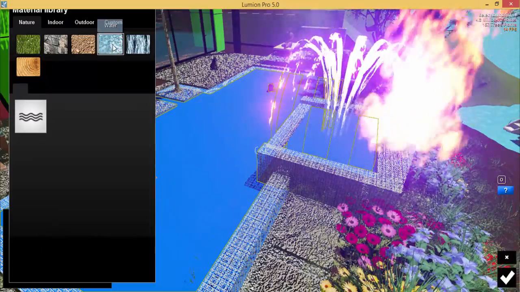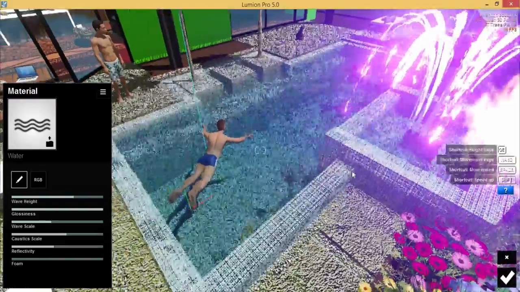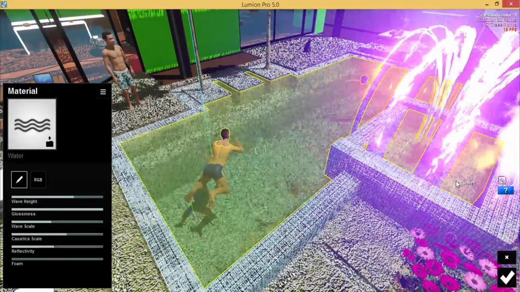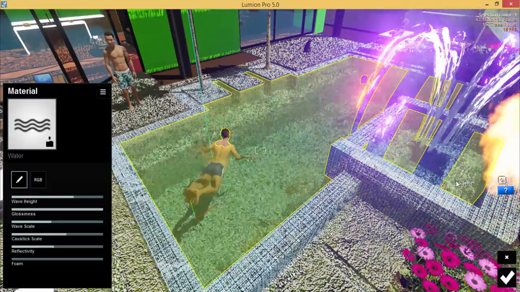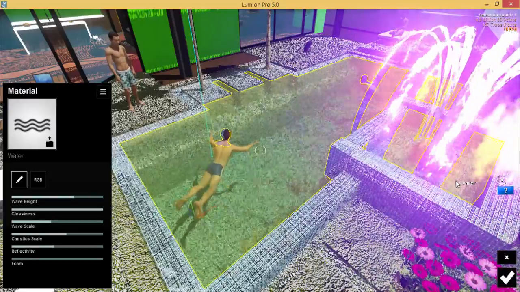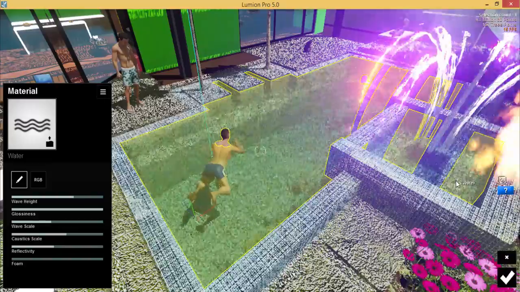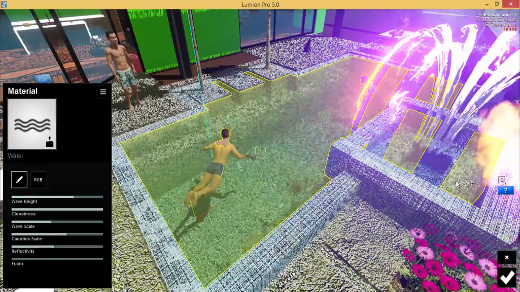So I'll click on this and click on water. That's it. That's water. But now, because we do not have a proper material assigned to the pool structure yet, the water now appears very fuzzy at this point. Really fuzzy now. So not very nice.